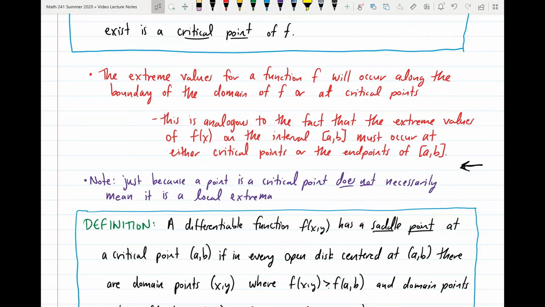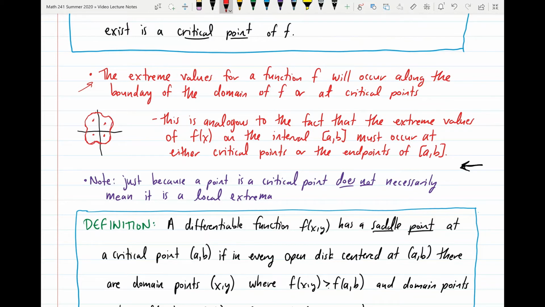And I should maybe specify that I'm talking about the absolute extreme values. So remember that if we have a function in two variables, then the region on which that function is going to be defined, again, is going to look something like this. Who knows what it looks like? And this statement here is saying that the absolute extrema are either going to occur at some critical points that lie inside of the region. Maybe it would look something like this. Maybe we'd have 4 different critical points. Or the absolute extrema have to occur somewhere along just the boundary of the region.